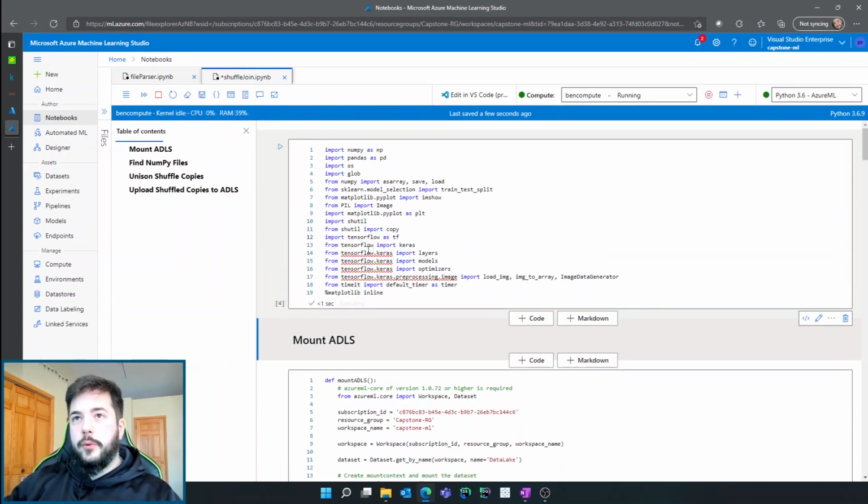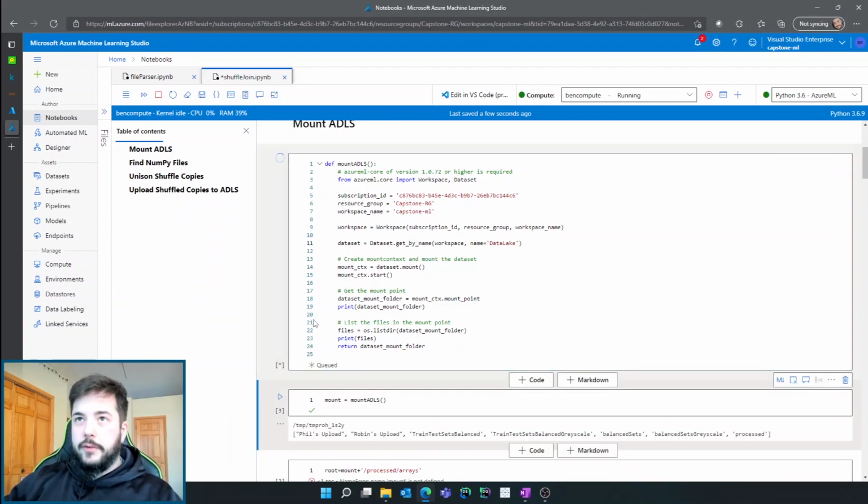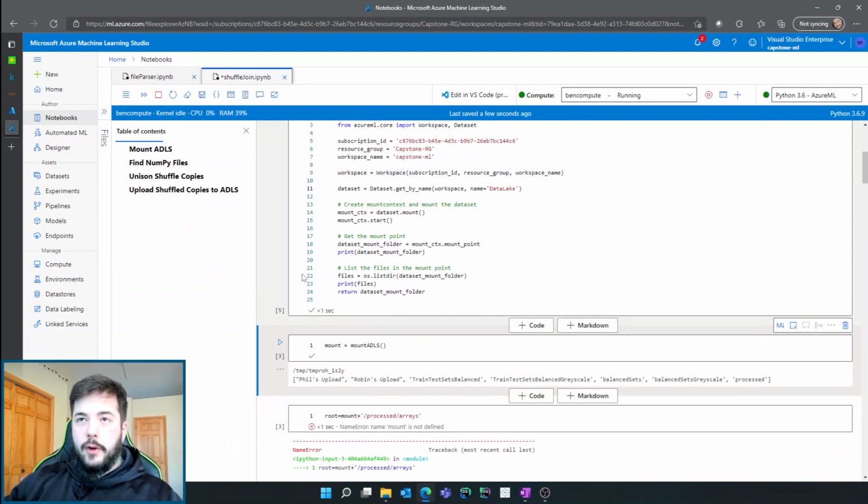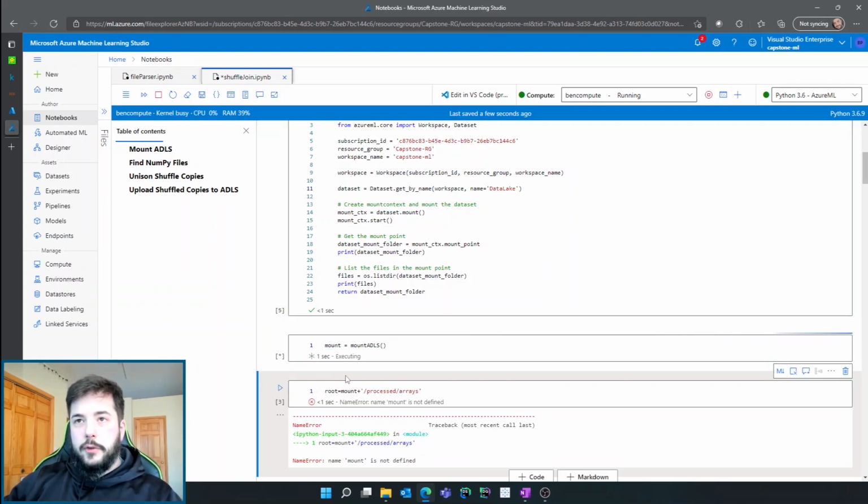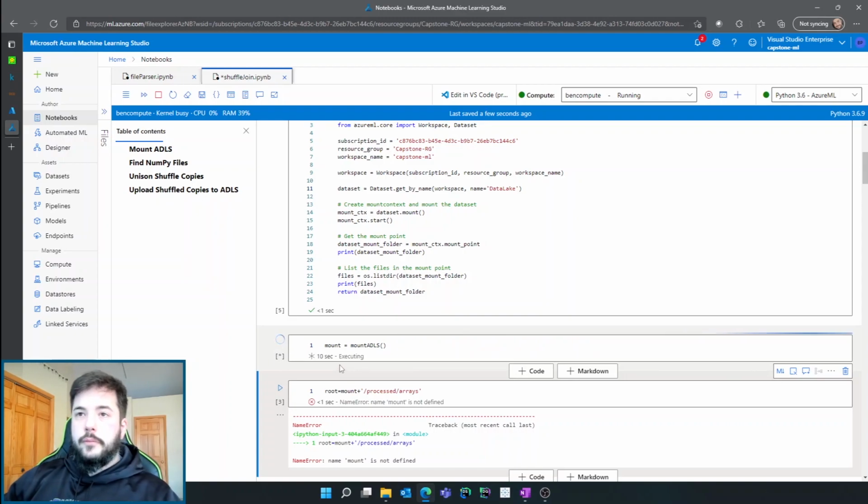So let's run our imports here. We're going to redefine our mount script, or our mount function. We really don't have to, but we're going to do it anyways. We're going to remount just so you can see 2 things. One, we'll get a fresh directory to work out of, which doesn't really matter, but you can also see how the identifier will change. So we'll let this remount here in just a second.